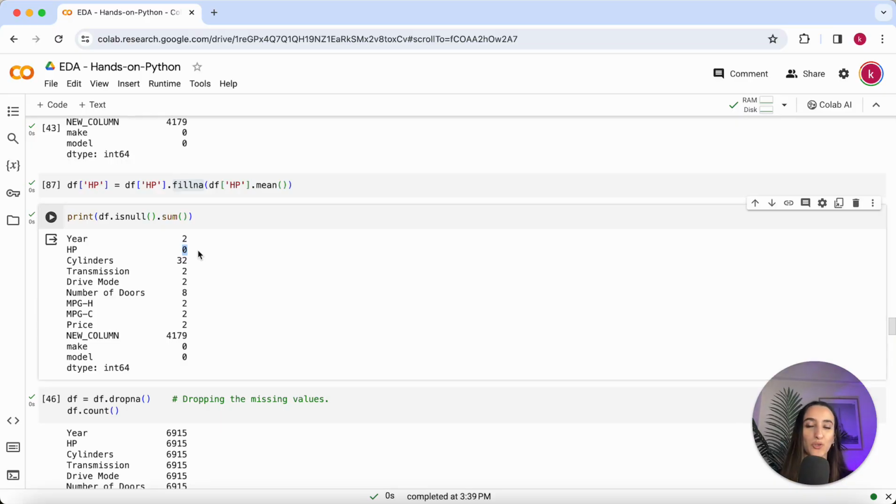Another way to treat the missing values is to just drop them. But of course, deciding to drop values means you are taking from your data, and every time you take from your data, you are taking from the information. So remember this. That's why it's very important to decide how you're going to replace your missing data before you go with the decision to drop or remove the rows that have missing data.